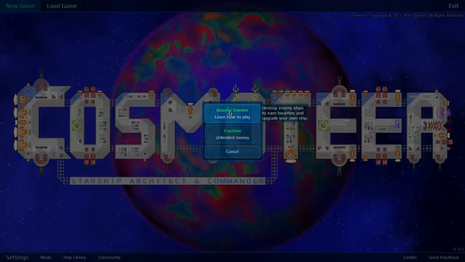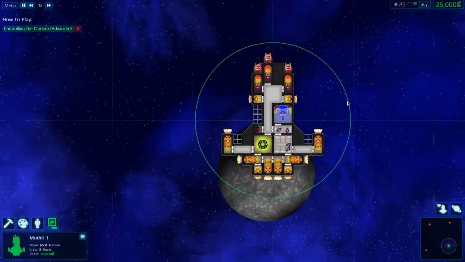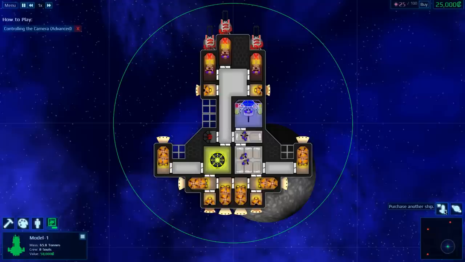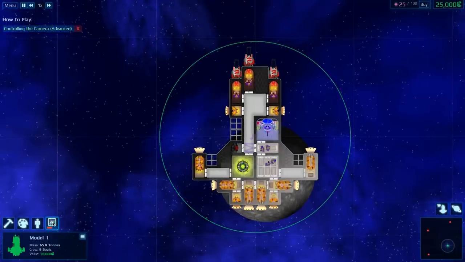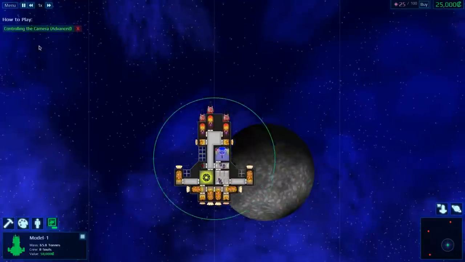So we're just gonna start up the bounty hunter mission, and I'll show you guys what this is like. So that is the inside of the ship. We can turn that on and off. That's the purchase another ship button. This one. So we can look at the outside of it. There's the model, one star. Cool. We can look at that.